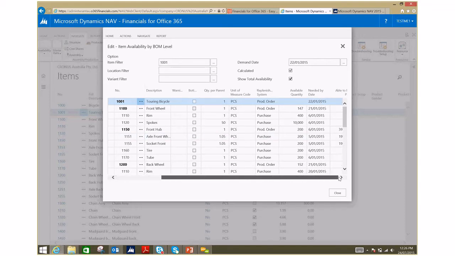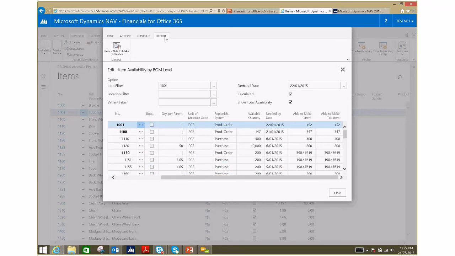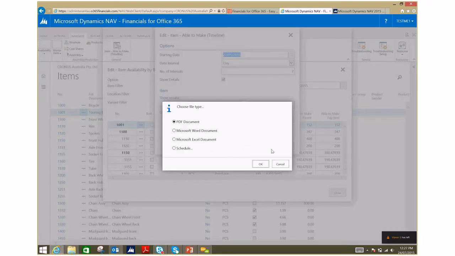What we also have applied here is the functionality to see when it's next needed by. This is very important in regards to the components for bill of materials. If you have production, assembly management within your warehousing, you can see all that information here. If that's not enough for you, you can always report on it. Get the inventory management to show that item availability, or send it out to PDF, Word, or Excel. Then, of course, dispense it to the people that need to know it.